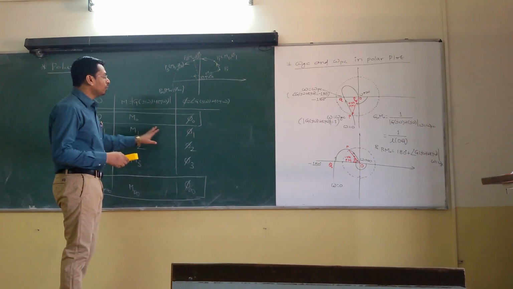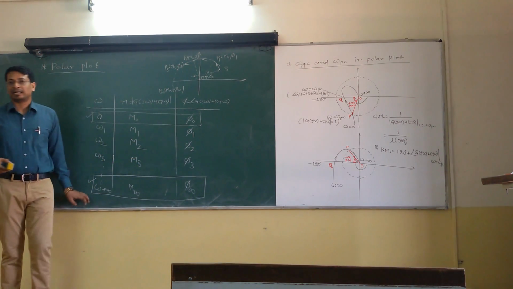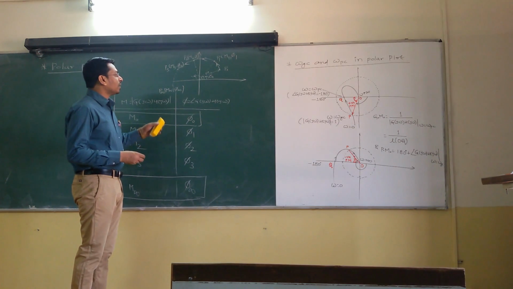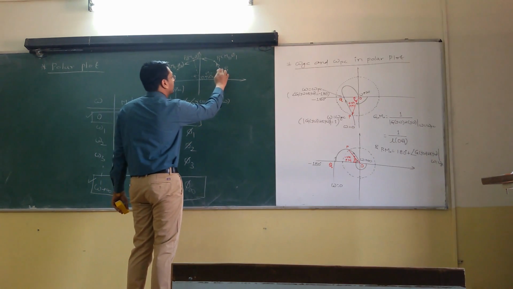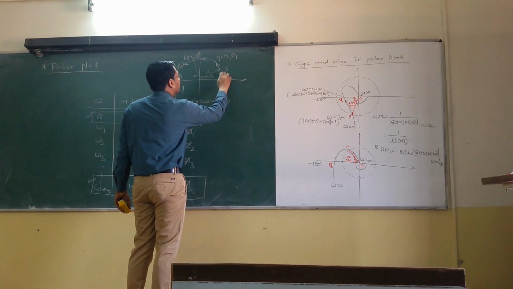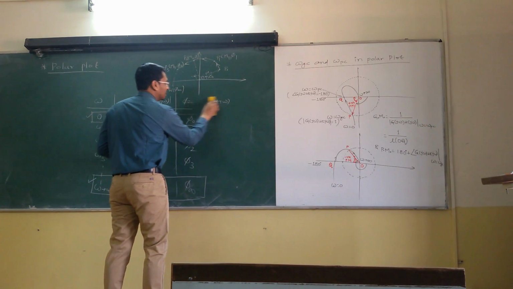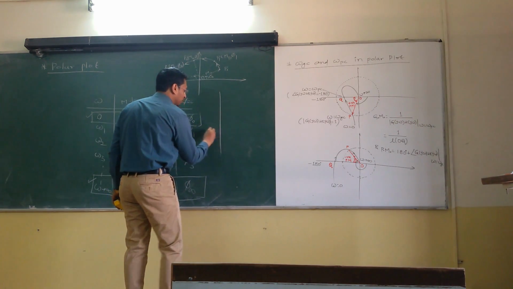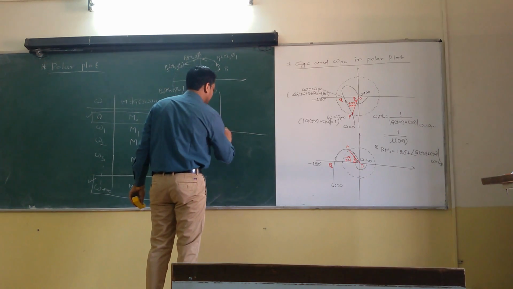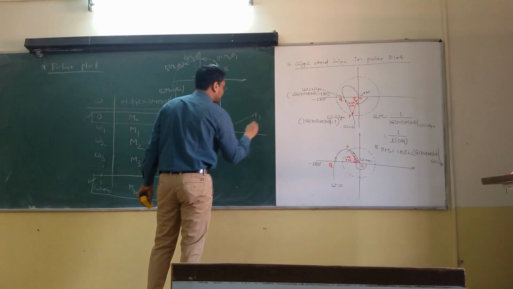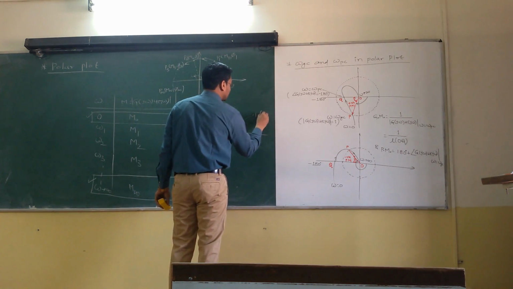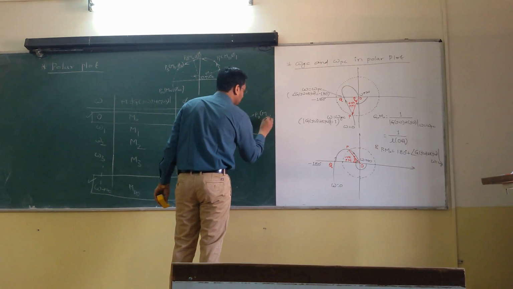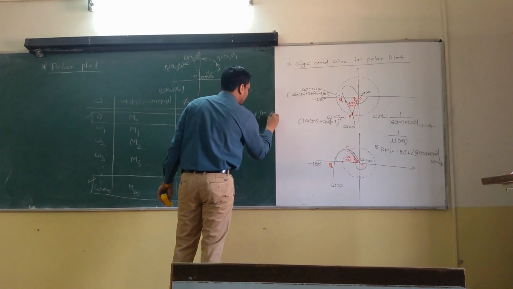Correct? So how these 2 points are sufficient to describe the nature of the polar plot, we are going to see. Before this, take one notice. Suppose you are going to move from P0 to P1. I am going to erase this and zoom in on this particular thing. Here it is, say it is P1. No, it is P0. This is M0 and phi 0.